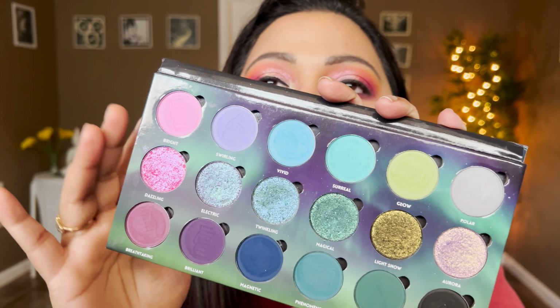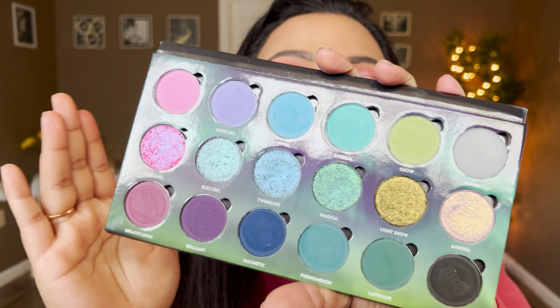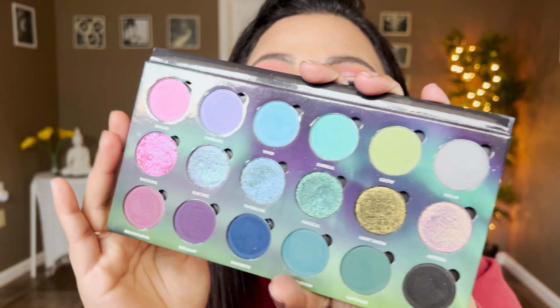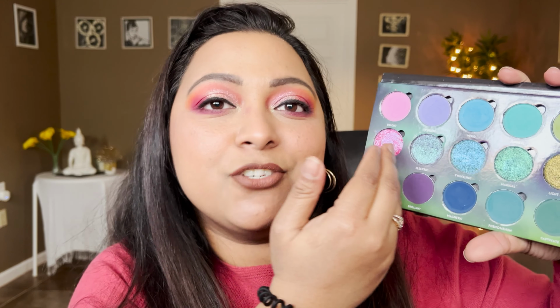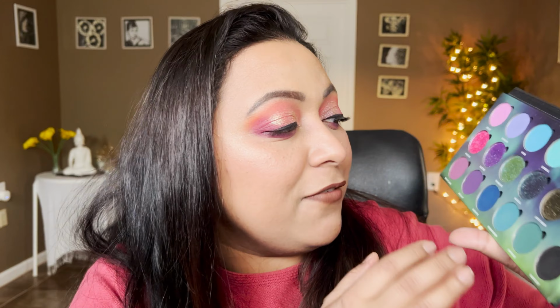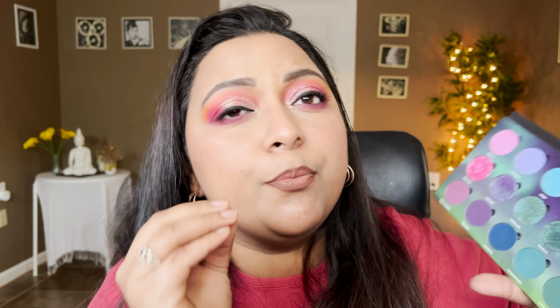The top row is definitely much more punchy on the eyes. So I can definitely pop this in my inner corners, as my crease shade, whatever. This palette is absolutely beautiful. I love the variety of the shades that were chosen in it. I love the format that Simply Posh Cosmetics does when they're doing the palette, with light, shimmer, and then deeper shade, so that every column is a look by itself, and this is full of duochromes. All these shades are so beautiful on the eyes.